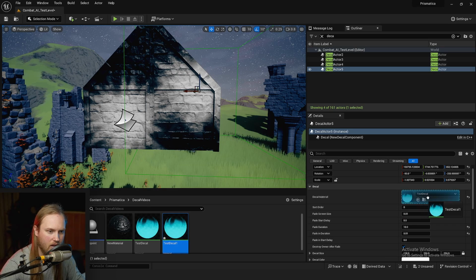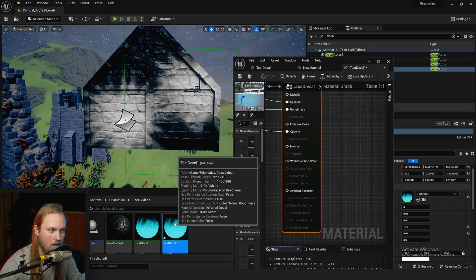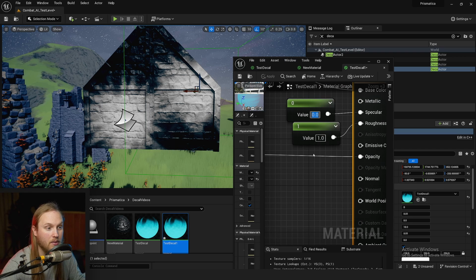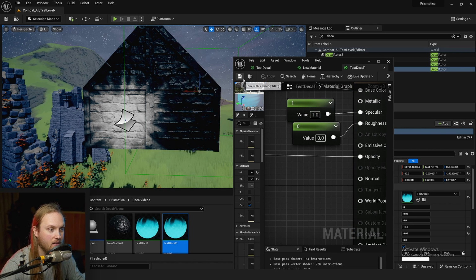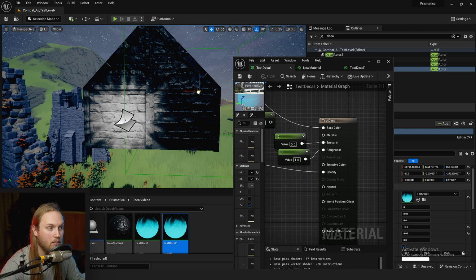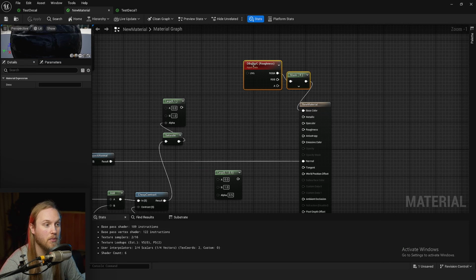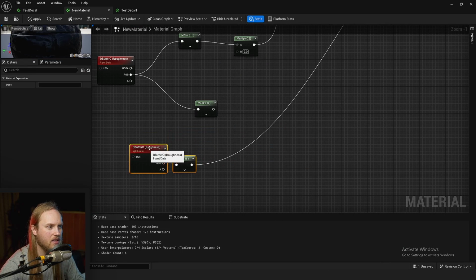but this time we're going to switch it to this one, and this one is going to have the opposite. It's going to have 1 in the specular and 0 in the roughness. Hit save, and you can see that it has disappeared. But let's now go back to our wall material, and we'll start utilizing this properly.